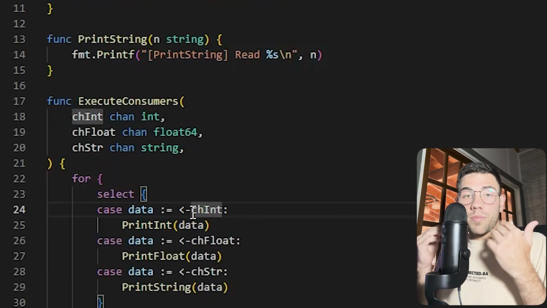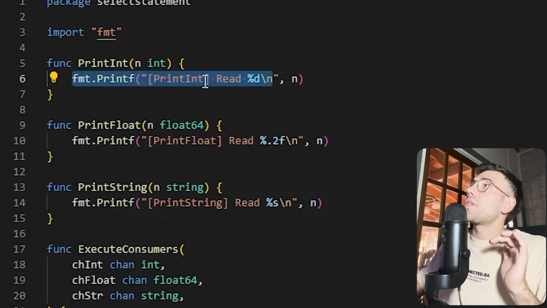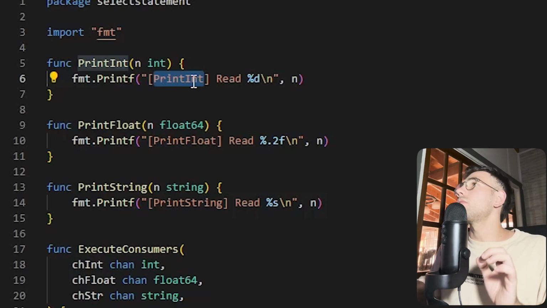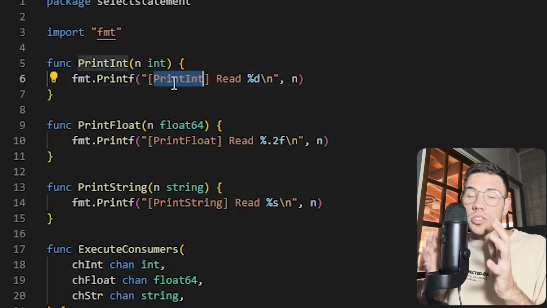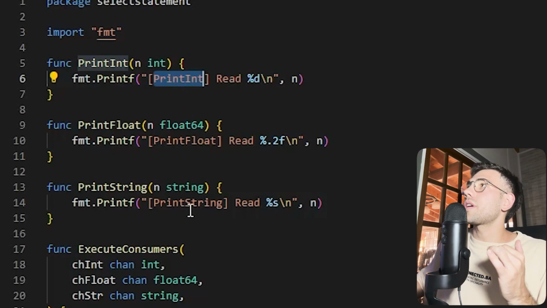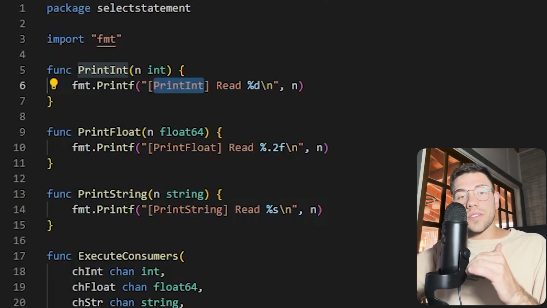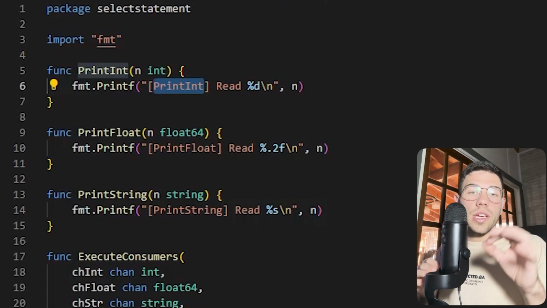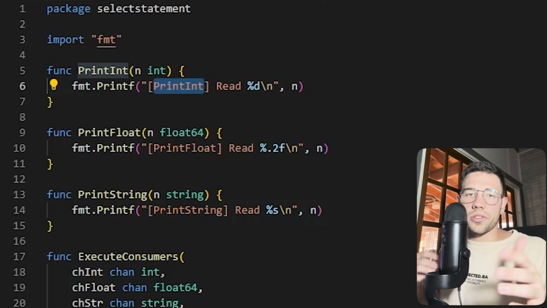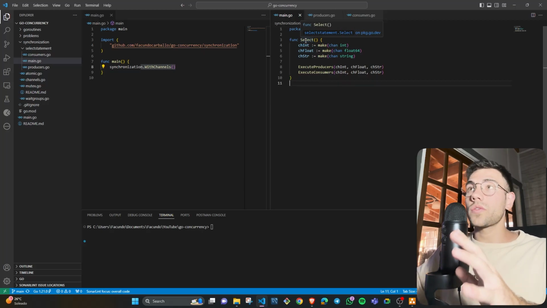But for the purpose of the video, I just decided to print with a particular signature to identify which function it is: print integer, print float, and print string. So we can identify on the console that this function is executing because the select statement received that particular string, float or integer.